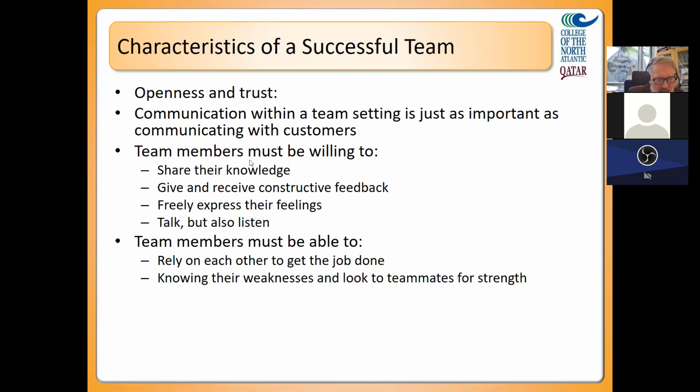We need to be able to work together. That's the idea of trust. And trust is something people say that you need to earn, right? It doesn't just come because you show up. So when we join a team, an important thing that we need to do is build up people's trust in us. That's basically done by being honest, not attacking people behind their backs, and doing your work and all that kind of thing. Especially if you're going to be in a team over a long period of time, that trust is really quite important.